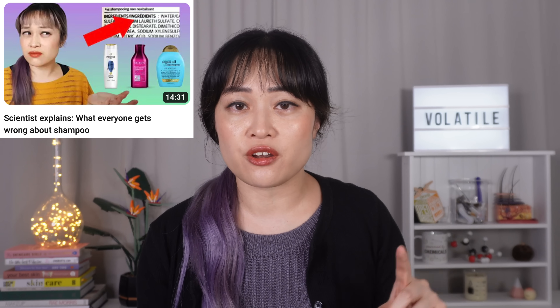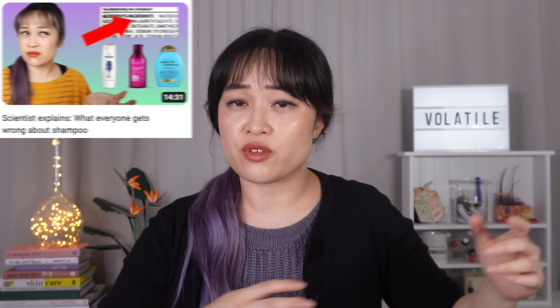Onto shampoos — I have a super irritation-prone scalp, I've had issues all my life, and most shampoos will make my head itchy within 24 hours, which is one of the main reasons I wash my hair every day. Some shampoos make my head itchy after only 12 hours. I'll talk about irritated scalp more in a later video covering the science behind why it happens and what you can do about it. In the meantime, I wanted to shout out some shampoos that worked really well for my scalp.